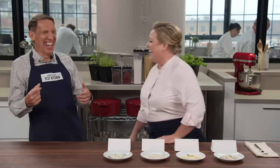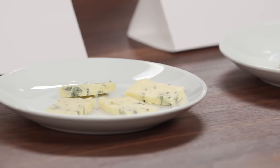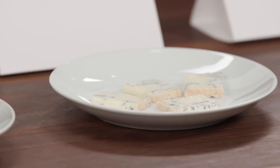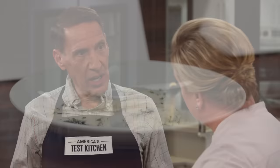We have a little bit of everything here on the table. Do you love blue cheese as much as I do? I love blue cheese — I grew up loving it, but I really don't know a lot about the different brands. I just kind of grab one and go. I've got four really interesting samples. We actually tasted 14 blue cheeses, and I brought a representative sample. I want to hear what you're liking, why you're liking it, and if you have any thoughts about what specific blue cheese you're tasting.